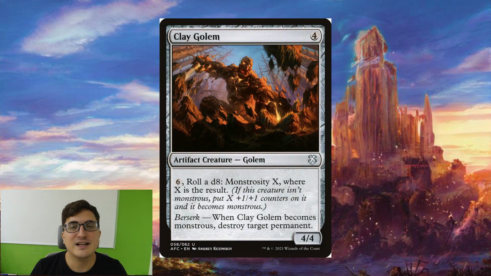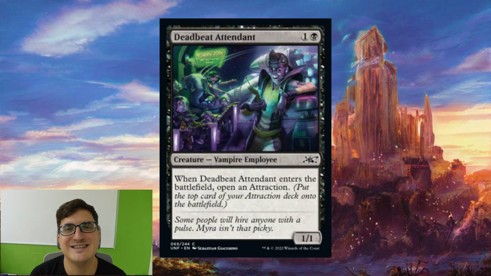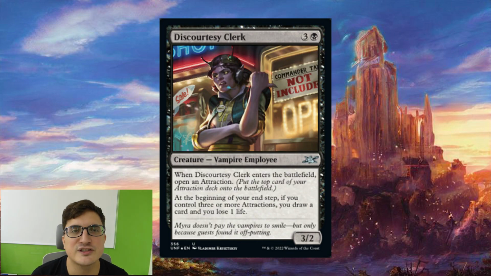Not too shabby. Clay Golem is a nice one that's going to let us roll dice and also deal with an opponent's permanent. Deadbeat Attendant is amazing, and not just for the name, it also opens an attraction when it enters the battlefield. That's fantastic in this deck. Discourtesy Clerk is one of the best cards in the deck. It's going to open an attraction, and then when we have 3 attractions in play, which is going to be quite easy, we're going to lose a life and draw a card at the end of our end step.